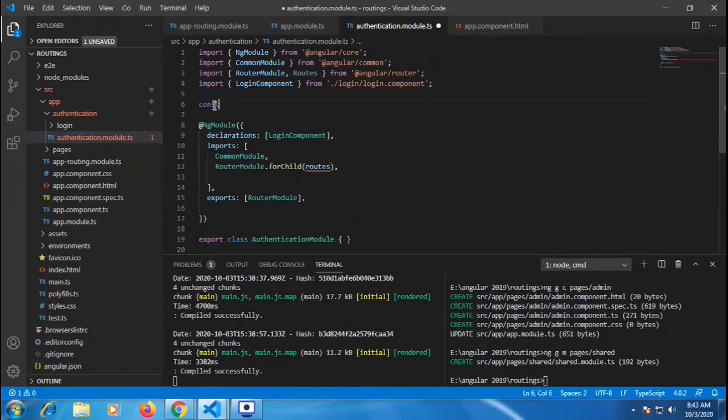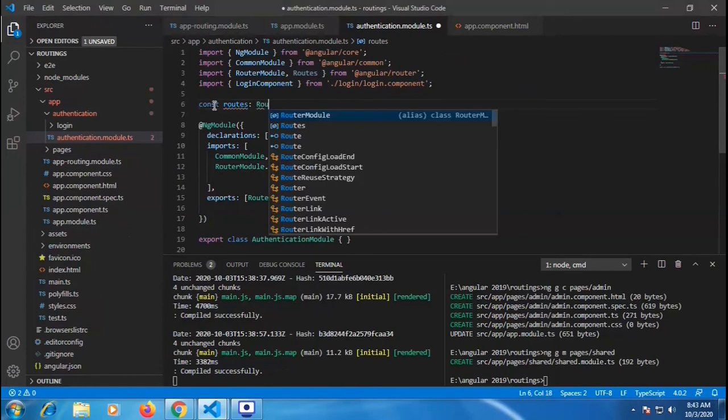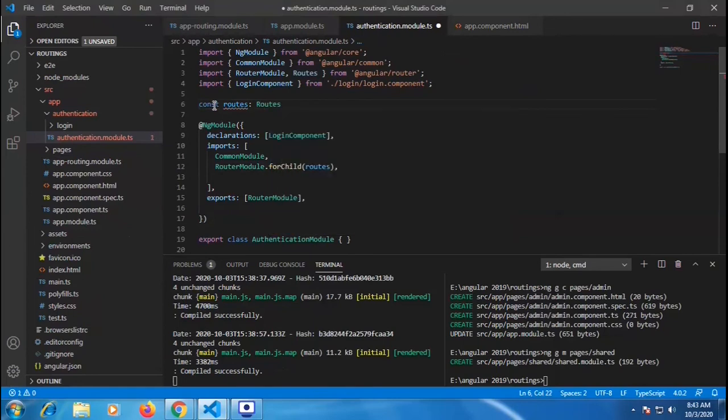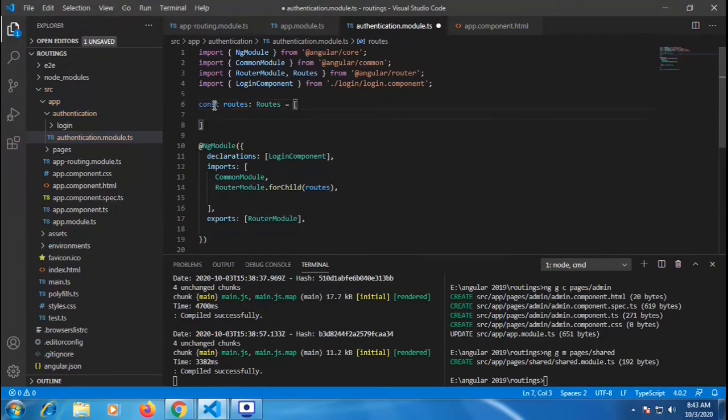So I'm writing the path in the constant routes. We need to give the path to load the login component inside that authentication module, and declare the name of the component which we want to load on our default path: LoginComponent.